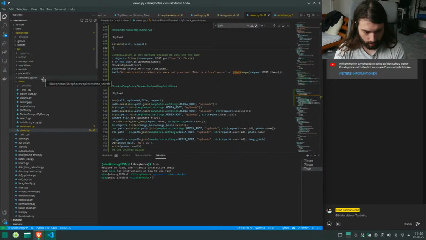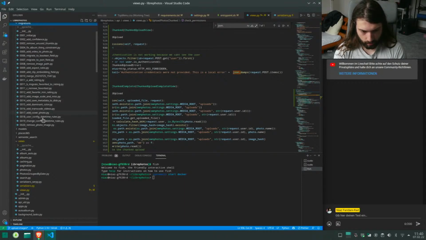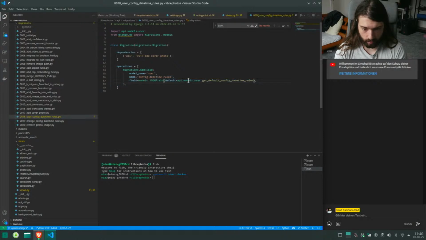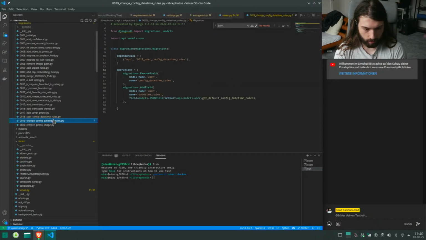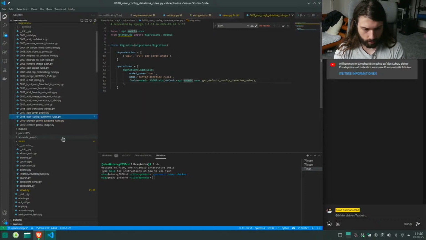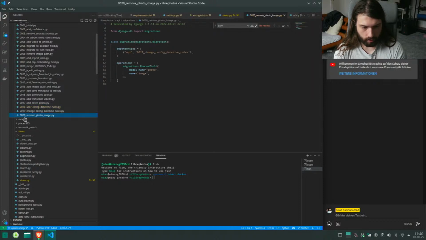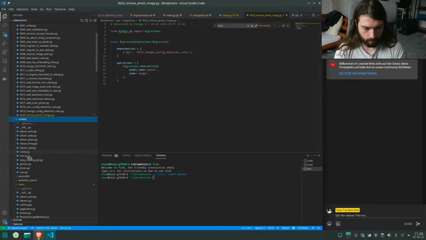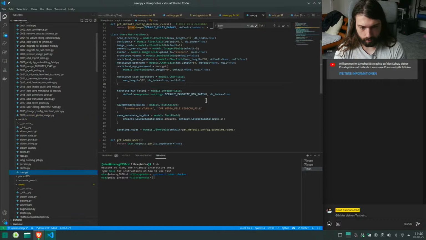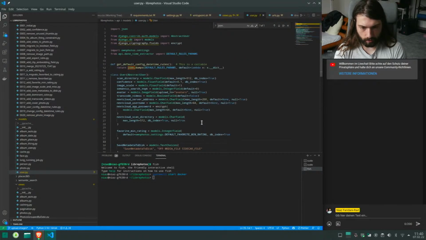Okay, so maybe I have to do it the same way we did it in here. Get default config time rules. Right, so that was in user. So let's see.